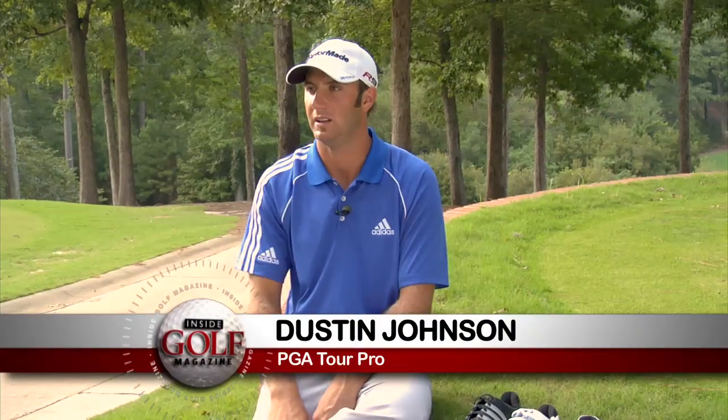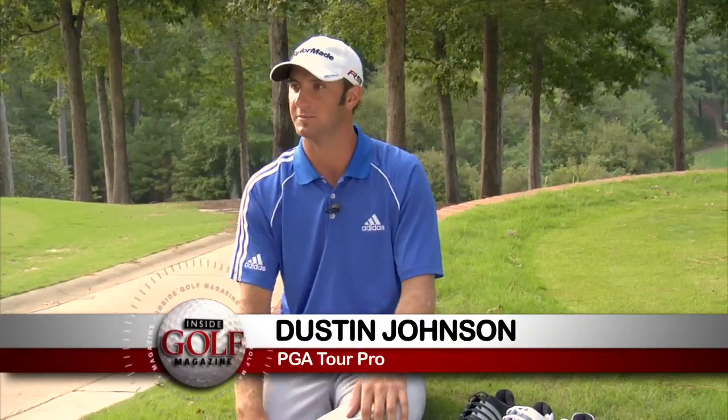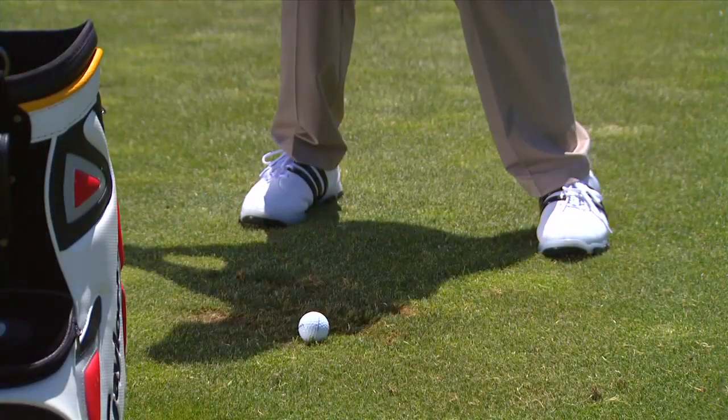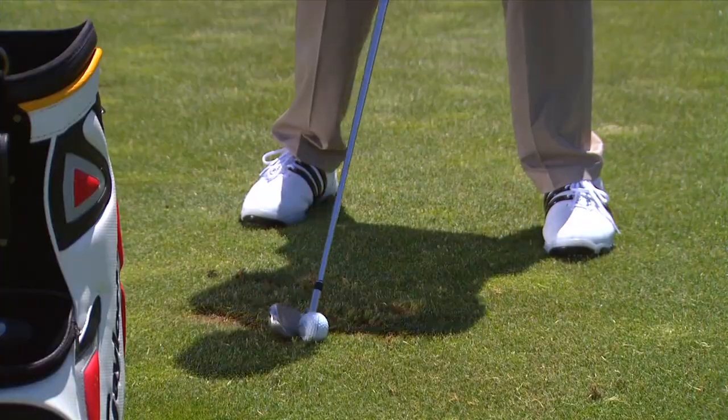I'm already tall, so when I put on a shoe that has a big sole, I feel like sometimes I struggle to make solid contact. I'll take you back to the 1998 British Open where I finished fourth as an amateur. My one swing thought that week was 'feel the ground' — on my downswing, I was really trying to sense the pressure into the ground with my feet. That's what I've been thinking for 10 years, and now to have a product that's going to help that even more is great.